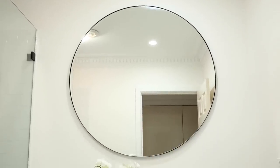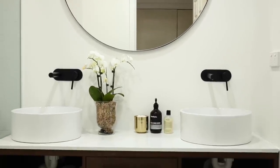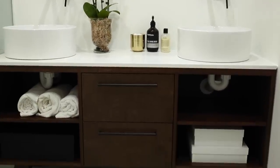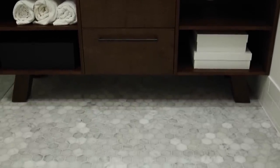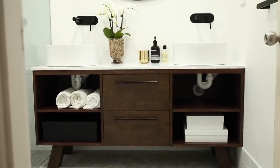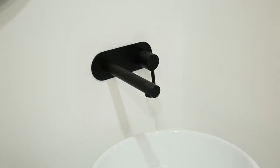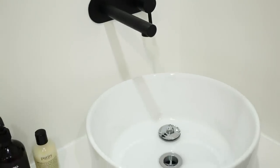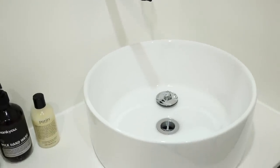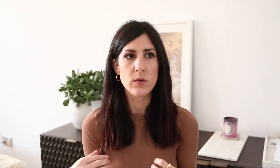So let's move on to the full reveal. When you walk in, you can see you've got the vanity and now you've got this huge round shaped mirror, which we really liked. Because we decided to go for matte black hardware, we went for a matte black framed mirror as well. The vanity is really modern and contemporary, but I think it also has a bit of a masculine edge to it, which I really like. I love the fact that it's got the double sinks and they actually sit on top of the vanity — you've got the flat space and then these big bowls, which is really lovely. We've got the taps coming out of the wall, which was something I really wanted, and I think it adds to that whole luxury hotel feel of the space.